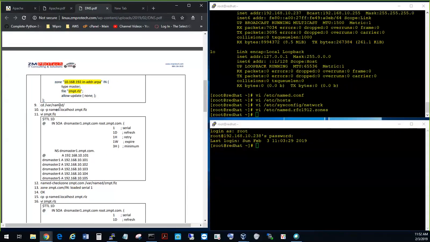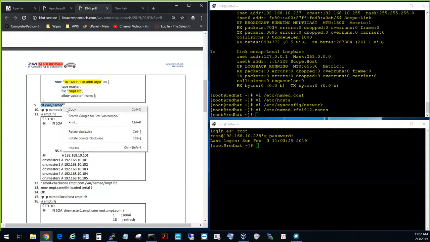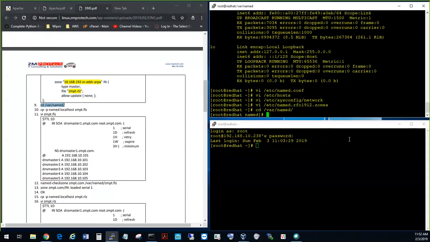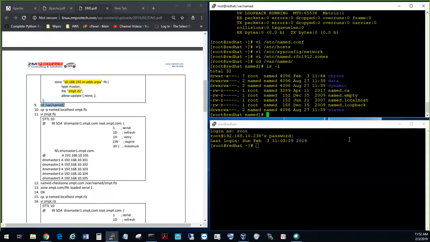And then we're going to have to go into this folder here, and then you do ls. What we are after is the file named named.localhost. What we're doing is copying this file and renaming it to zmpt.flz.